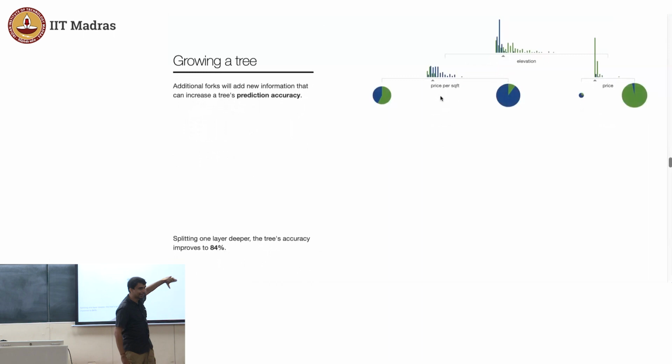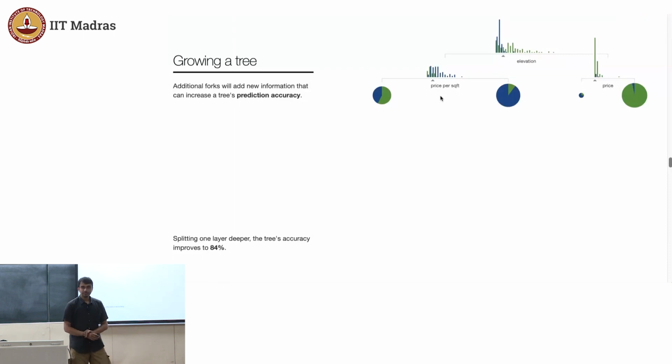Let's say you wrote a program for this. What you write is: if elevation of x is greater than 92 and price of x is greater than, let's say, 100, then San Francisco. If elevation of x is greater than 92 and the price of x is less than, say, 100, you say this is New York. If elevation of x is less than 90 and the price per square feet is greater than, let's say, 10, then it is New York. If elevation is less than 90 and price per square feet is less than 10, then it is San Francisco. That's the if-else program that you would write. Which means that the order does matter.